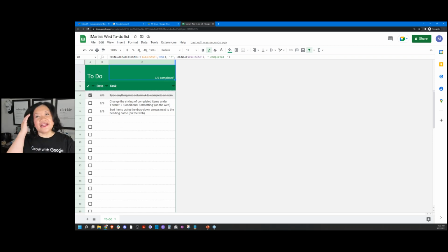You'll see that at the top here, it looks just like Microsoft Word, but what's really cool is you do not have to worry about saving. So you don't see that little floppy disk icon or the save, because Google is always saving. So you don't have to worry about power glitches. You know, for those of us in West Texas, we know about those power surges, right? We don't have to worry about any of that. All of it's being saved, which is what I love.